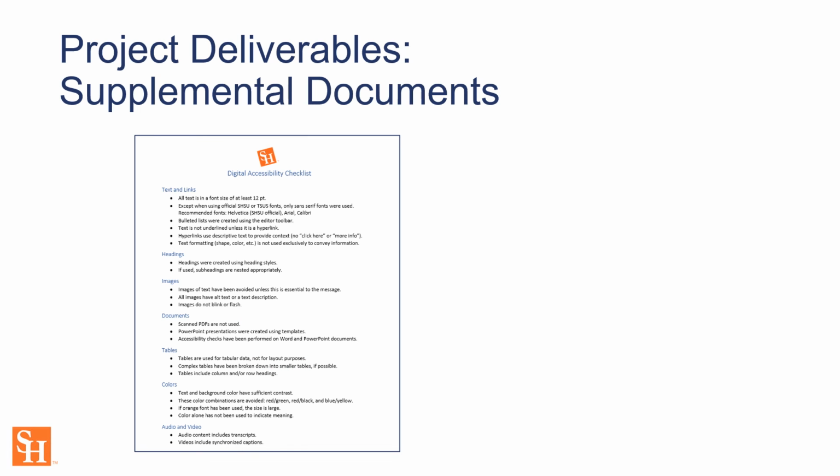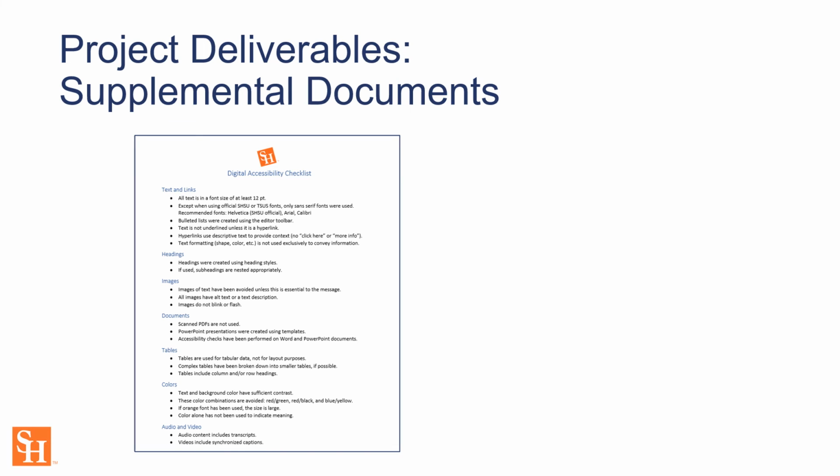I have already completed a couple of supplemental documents for my participants, which I am attaching to my discussion post. Since my participants are staff members and this isn't something they will do every day or look at every day, I thought a checklist would be good for them to have on hand, so I created a Word document with a simple checklist of accessibility items.